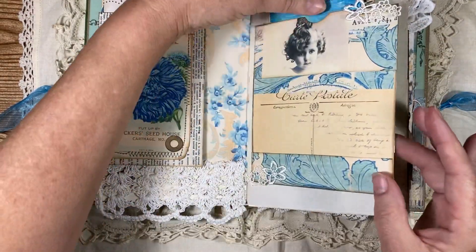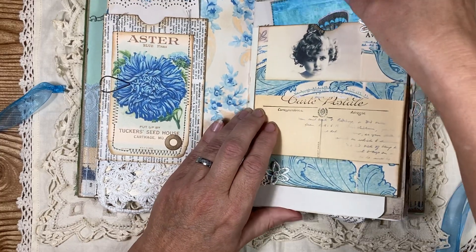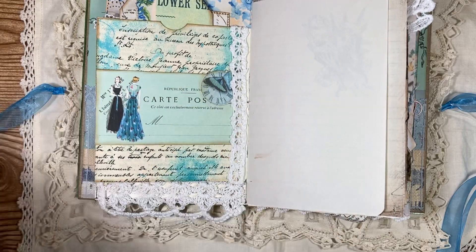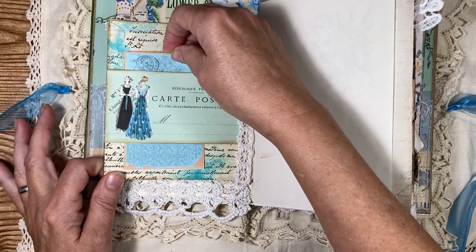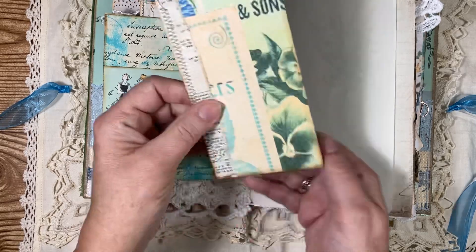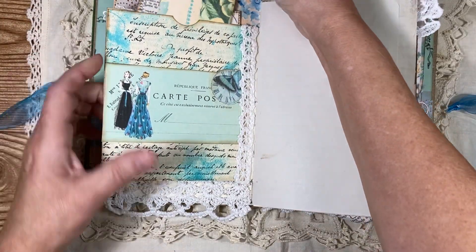Here's the second page. Behind here is a little card — I double-sided it; you can use it as a bookmark or something like that. Then there's a little mini pocket here. This here is a belly band where you could put something in — it slides down through there. And then this is a tag I made. I put some book pages on the side of it with a zigzag stitch down there, and put those in there from the kit.